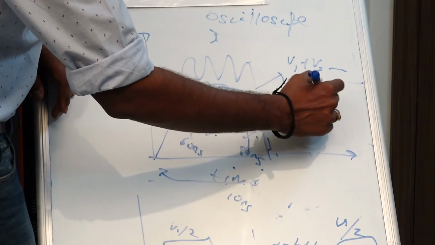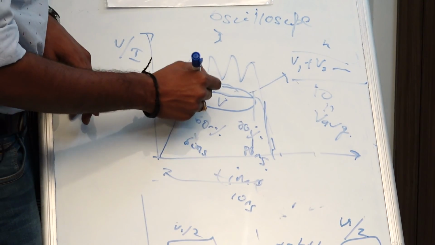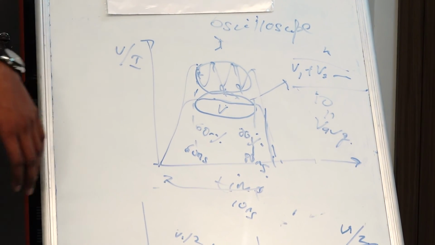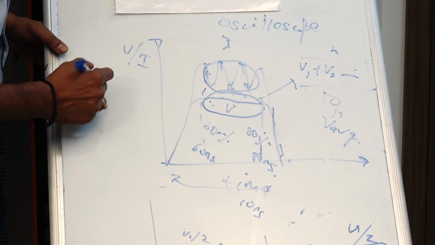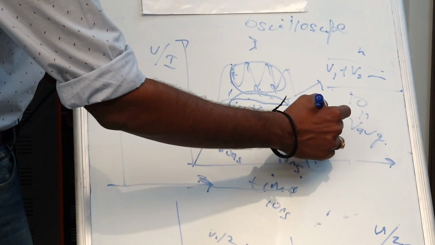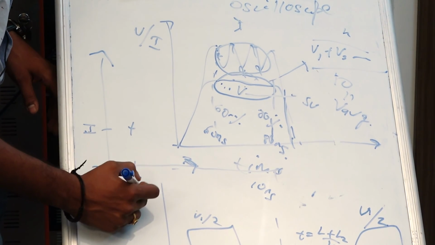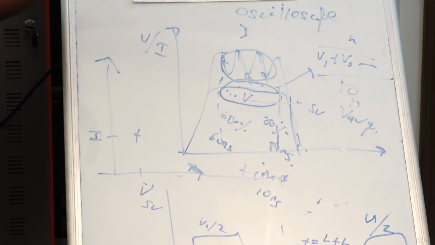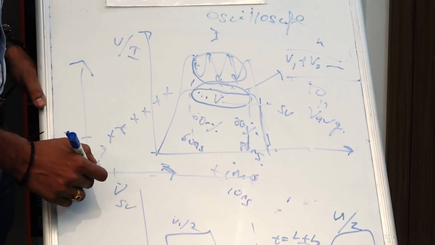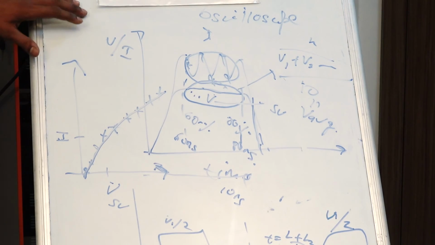So say if these are 10 different values, I would get a V average value. Similarly for the current in the same time frame, you capture these different values here, here, here, and average out the current. These averaged values are then used to construct a TLP IV characteristic that you would see a lot in literature. If the voltage average here is 5 volts, you would have this 5 volt average and a current value coming. For every voltage waveform, you do the same. You get different values from different voltage ranges, and that's how you construct a TLP IV characteristic, the quasi-static characteristic that you would see a lot in literature.